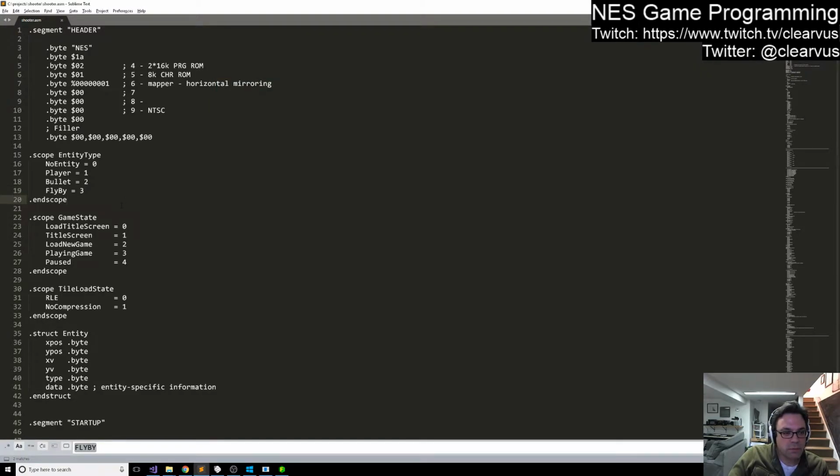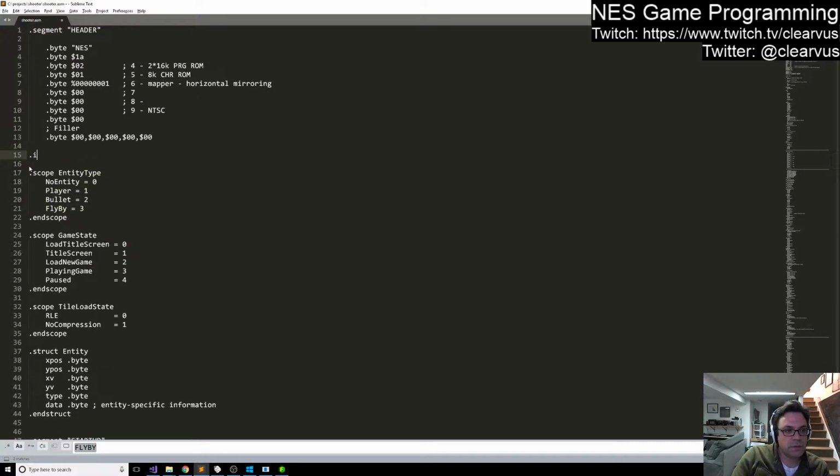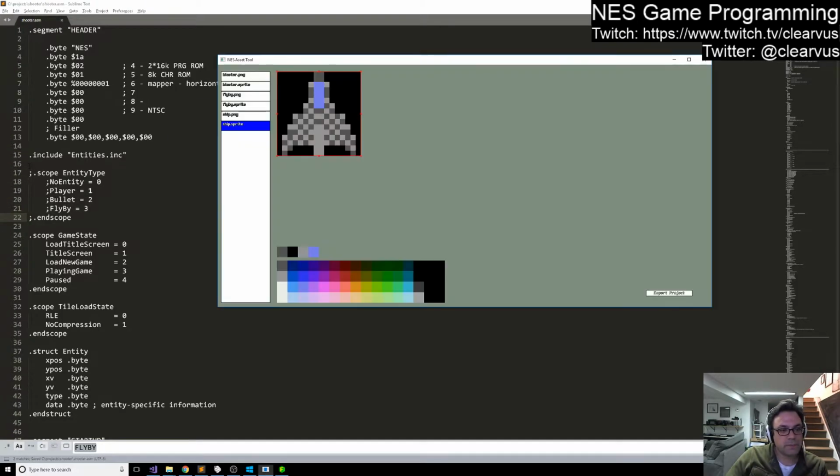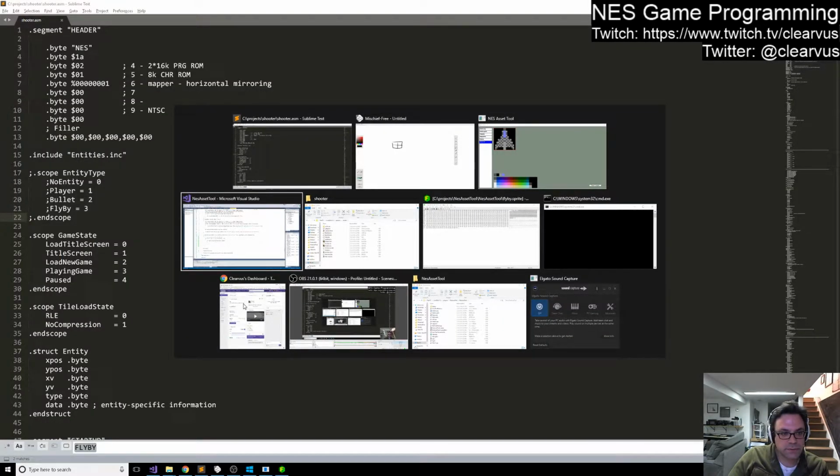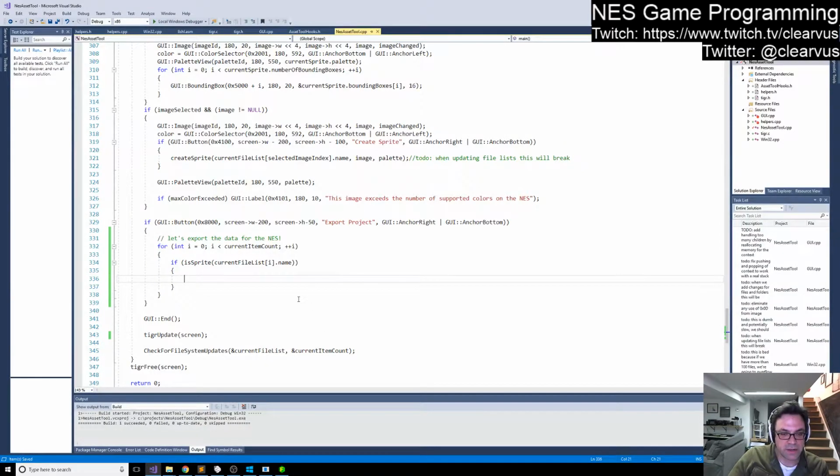So what I really want to do is change this, instead of defining this here, we're going to change this to be an include, right? And then we're going to generate the entity's scope, the entity type scope.